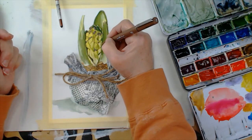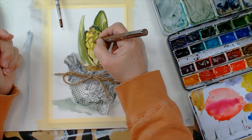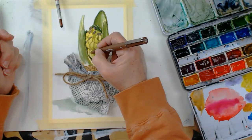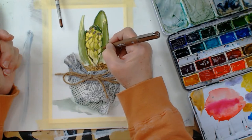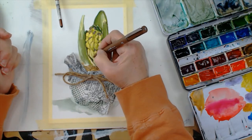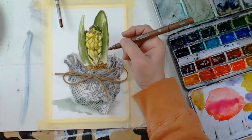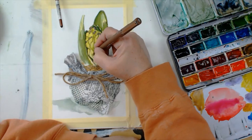So just lightly sketching in. I'm not outlining anything. I'm just making some marks where these would probably go, just to indicate where they are. It's a very loose way of drawing, basically.